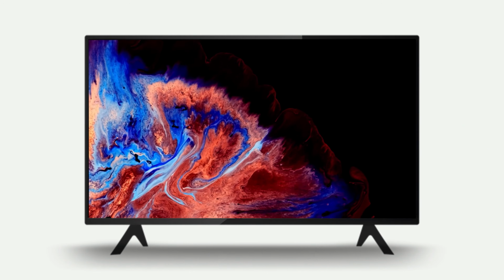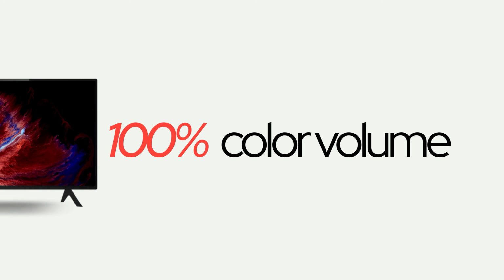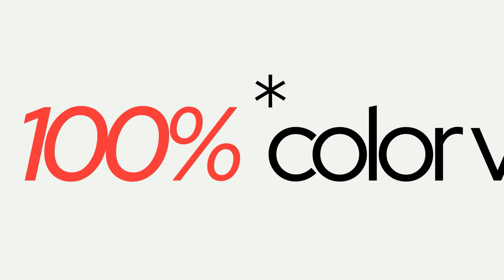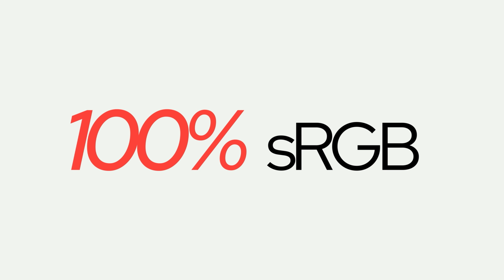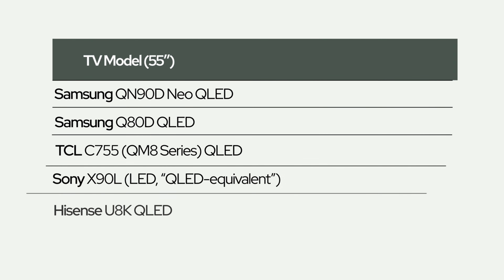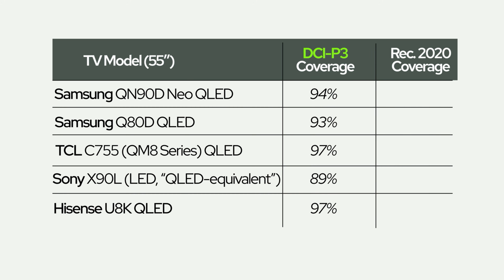Most TVs don't actually disclose an official color gamut number, and even if they do promise a 100% color volume, it always comes with a big asterisk. It's usually 100% of just sRGB, which is a standard from the 90s, if you can recall. So what can you trust these days? Now, there are some savvy publications like RTings and Digit India who do the rigorous testing and publish numbers online, and according to them, the best of the best flagship QLED and OLED TVs hit 90 to 95% on DCI-P3 and 69 to 80% on Rec 2020.